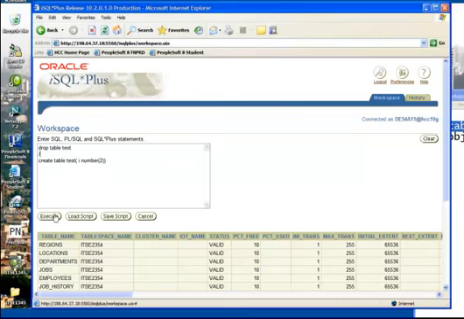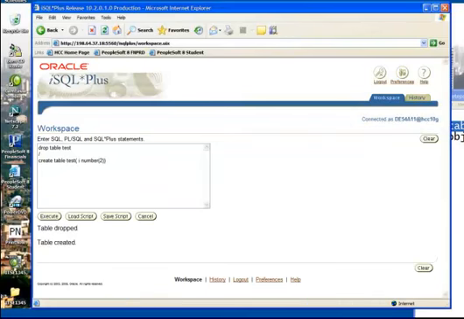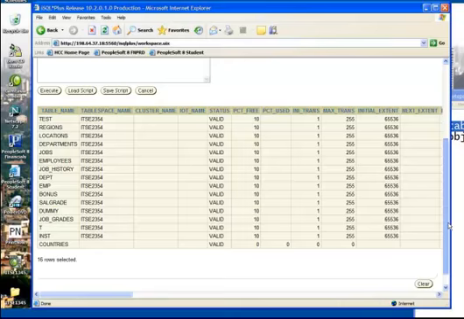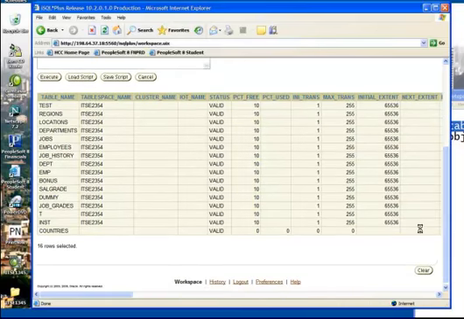Let's go ahead and execute this one. You're going to see the first option, drop the table test, and the second option is create the table test. Now I'm going to the user table, selecting asterisk from user tables, and trying to see what information I can get about my table test. The table test is created, and the status of the table is valid.